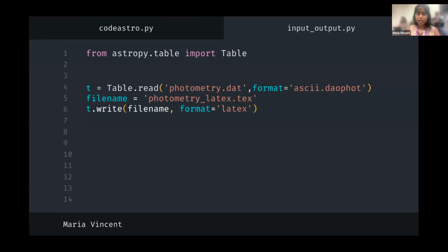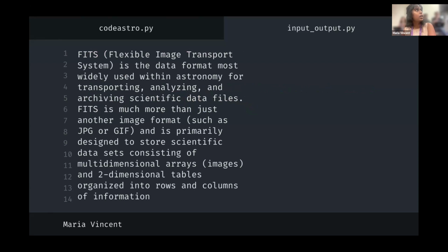I couldn't find any good examples of data I could download and use, and hence that's why I don't have it in your notebook, but this is just an example for you to see. You can explore this further when you go to AstroPy.table. Read the docs is going to be your best friend.